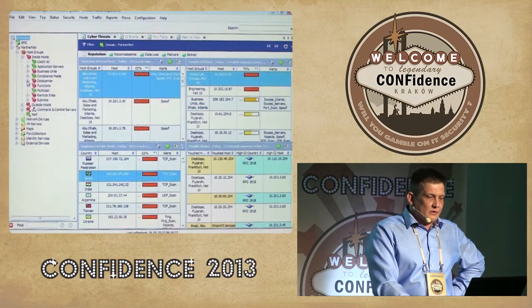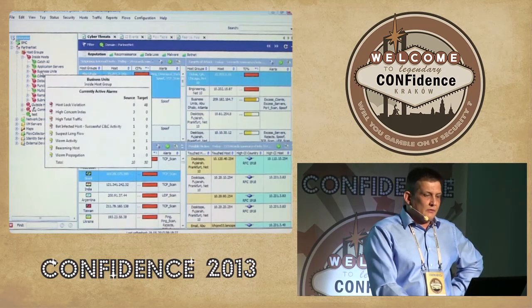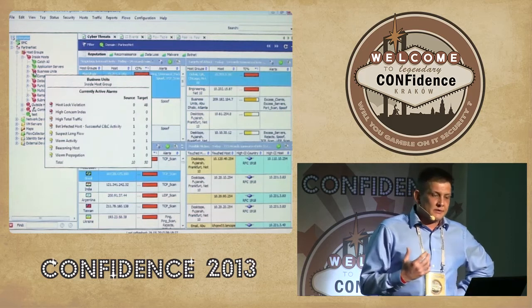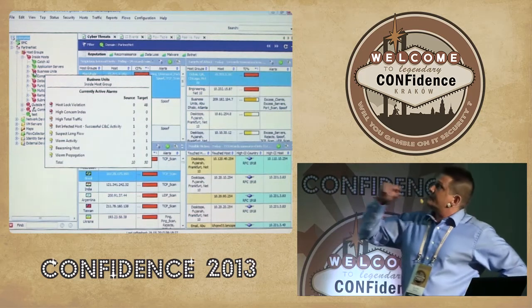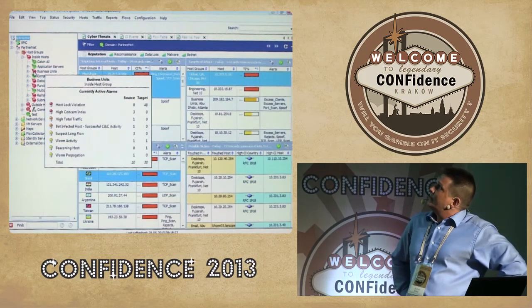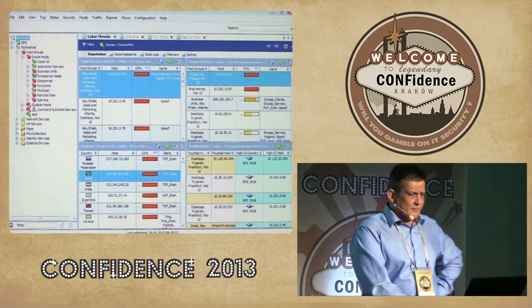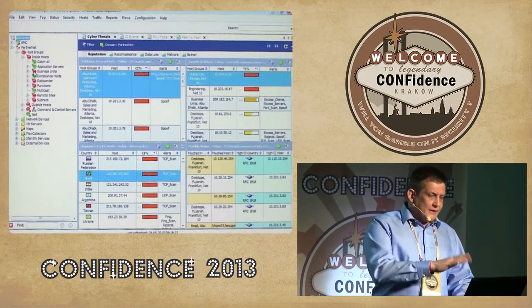If I close all of that, you see application servers, everything is fine, no alarms. For the business units, it's red, so there are alarms. If I leave the mouse there, you see we have some host lock violations, high concern index, and so on.